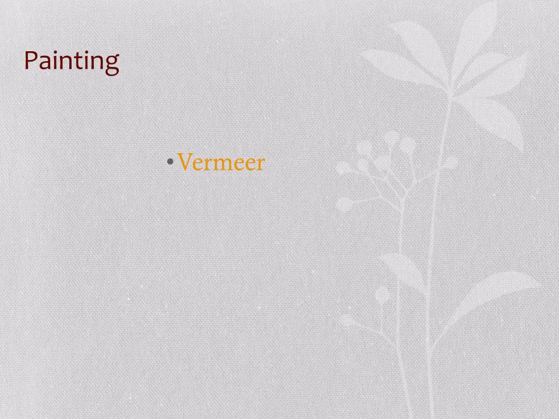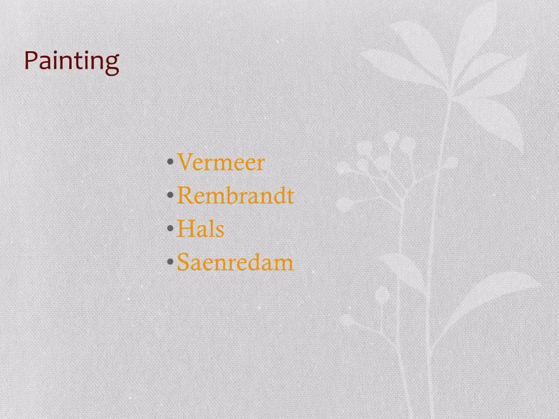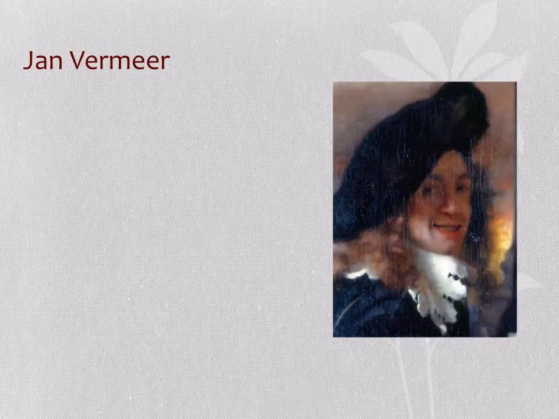And the painters of this period are some of the real superstars. Vermeer and Rembrandt were incalculable geniuses. So we begin with Jan Vermeer. Vermeer specialized in domestic scenes of middle-class life. In his own lifetime, he was moderately successful. He made a living, but he was certainly not rich, and he was certainly not thought of as very famous. Part of the problem was he didn't paint a lot. He worked very, very slowly. He took great care, using very bright colors, sometimes very expensive colors, and that made his cost of production very high. It meant that when he sold stuff, his margins were smaller, and so that prevented him from becoming rich.